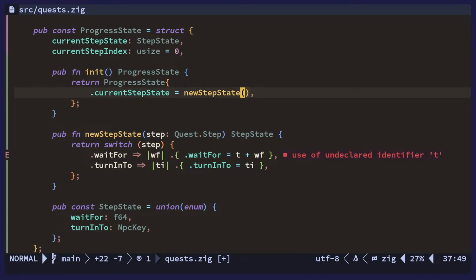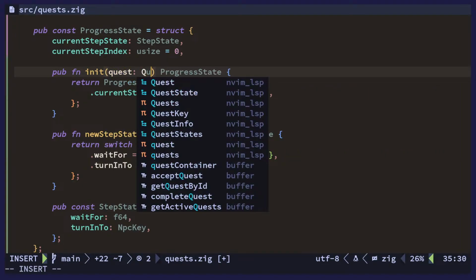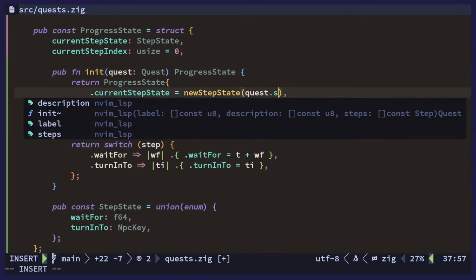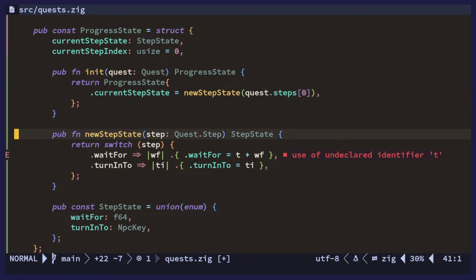So here we need the step, but the step is going to be, so here, let's grab the quest, and then this is going to be quest step 0. So we start at that. But now we actually have, oh, we need T as well.